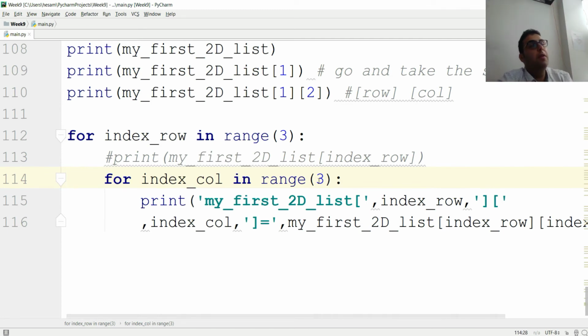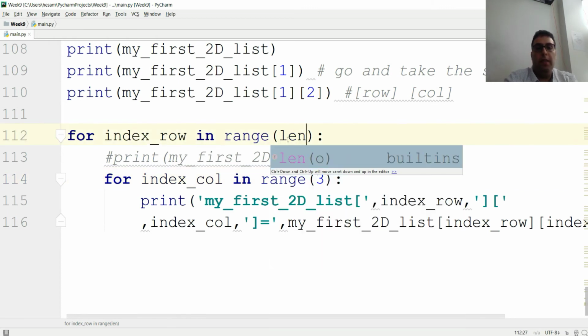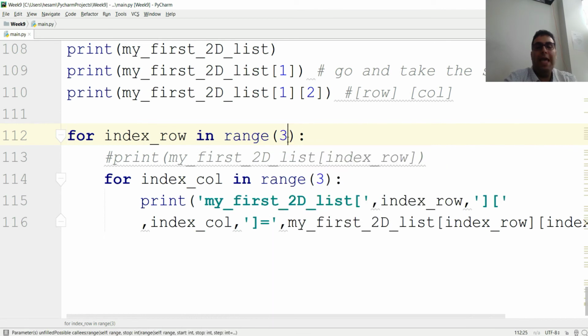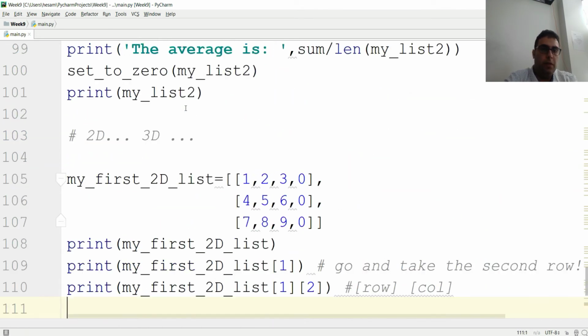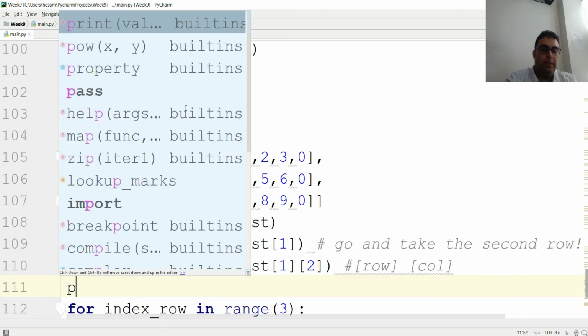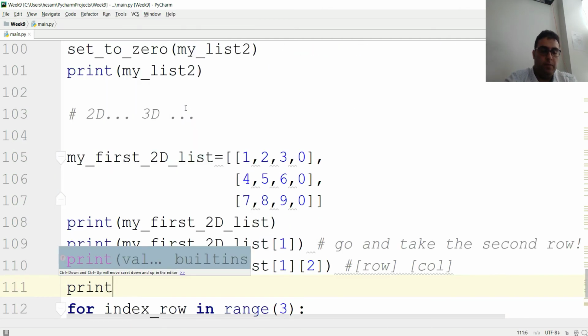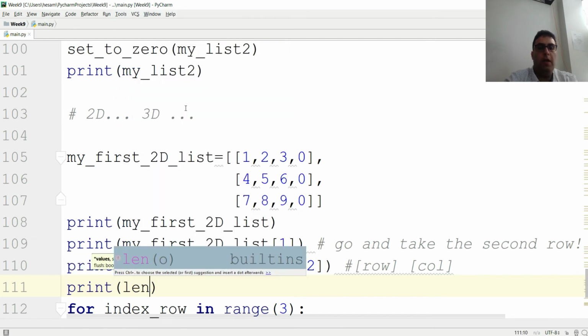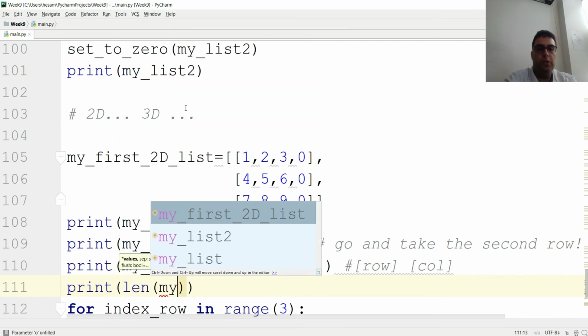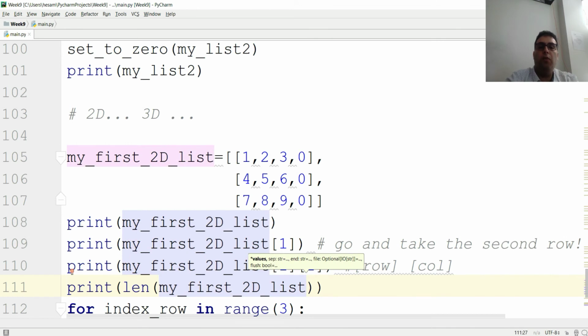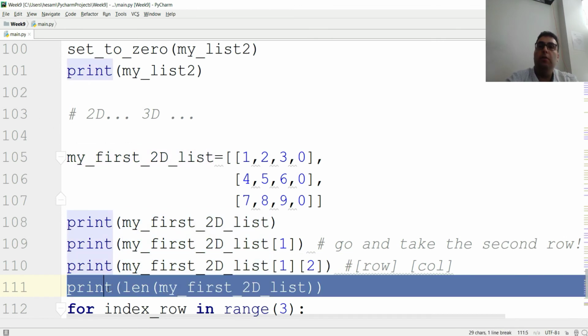We learned that we can use the function length or len to get those sizes. So who can tell me, if I do len of my first 2D, what would I see as a number here? 4. And that 4 is what? The number of rows.